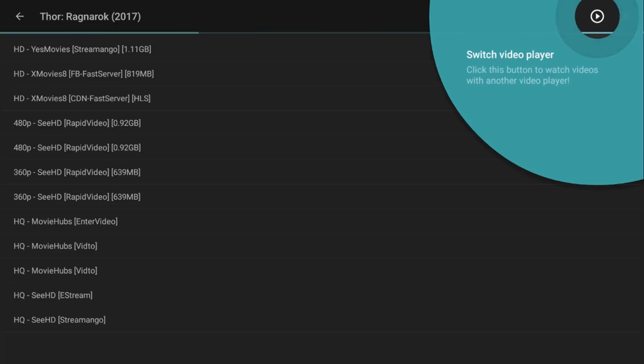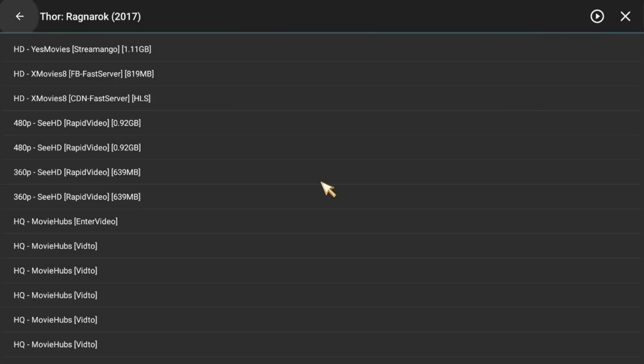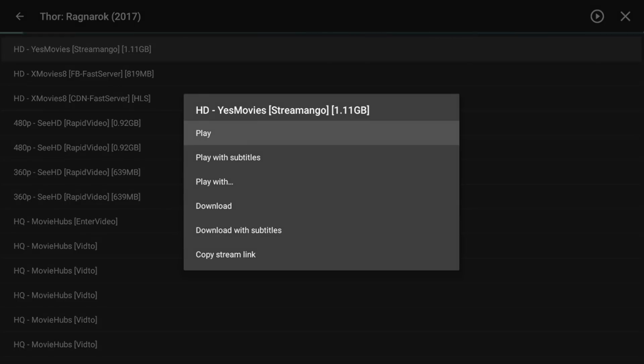So the first thing we want to do is, depending on your internet speed, if you have below 15 megabytes, or are teetering on 10 to 15, you don't want to do anything that's more than a gig. So nothing that is more than 1 gig. So what I want to do here is, since I do have the speed, I'm going to go down and make the first selection. As you see, I'm going to do the first one. I'm going to press OK, and I'm going to press play. I just want to simply see if this will load.